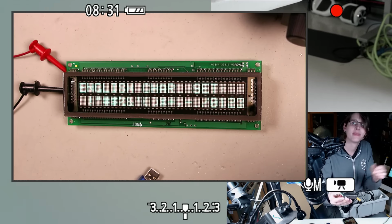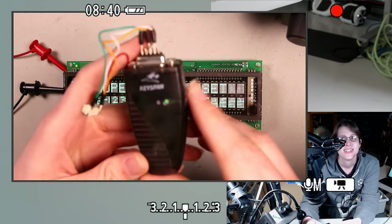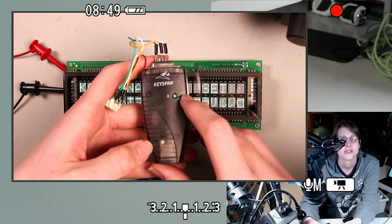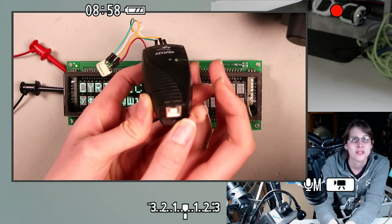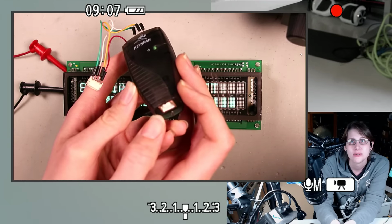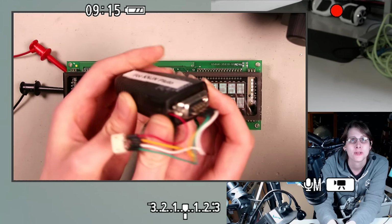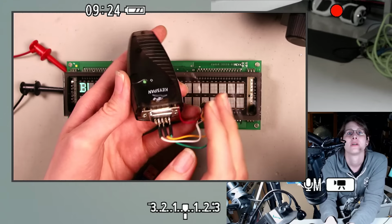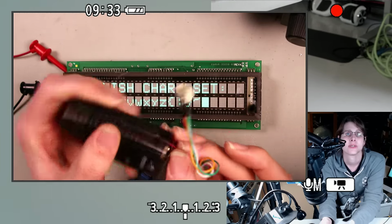This one is kind of weird. I used to be a fan of these back in the day. This is the Keyspan USA 19HS. Why was I into this? I was kind of a connoisseur of USB to serial adapters for a little while, because there were a few that I was into reprogramming, since it was a way to get a USB-equipped microcontroller at the time. I don't think this was one of those. I think this one might have been a reject from that, but for a while this was one of the few adapters that actually had a really nice, reliable Linux driver. But I've already got this one hooked up for a particular FPGA dev board that I use, so I could take this thing apart, but I could also use something else.